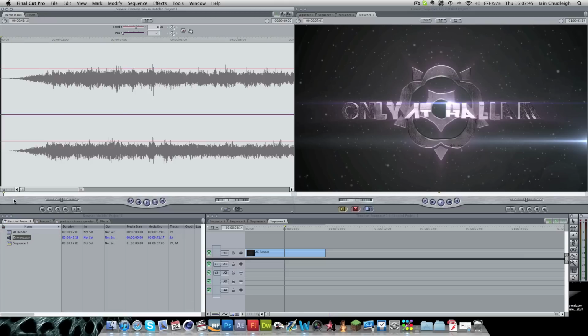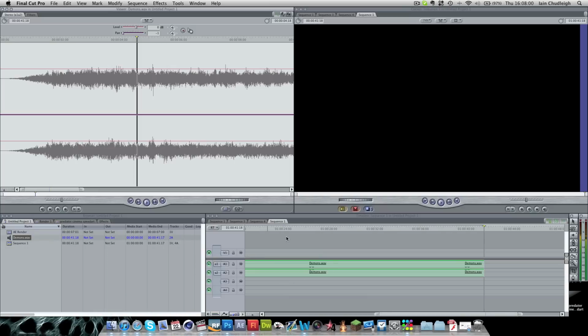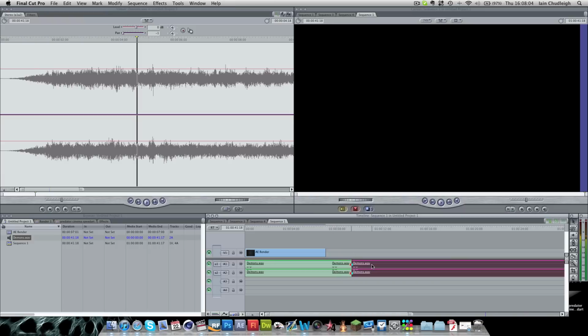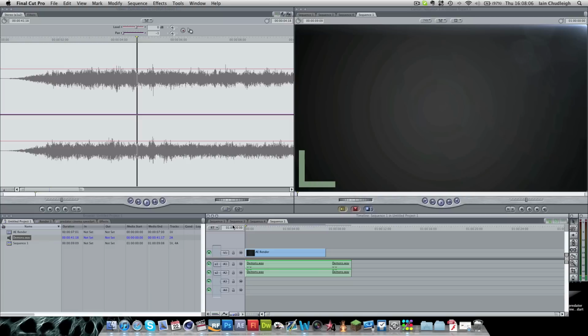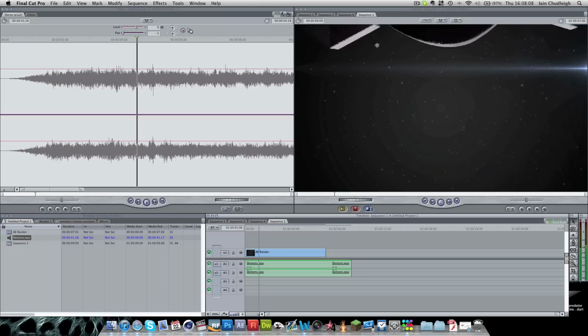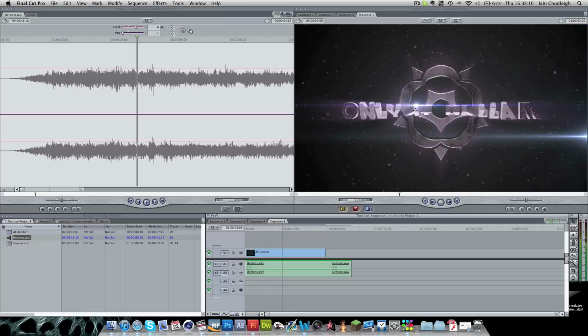So to start with I'm going to add one sound here. I'll just play it through. This is just to play in the background, just so it's not silent at any point. So just drag that onto the timeline, and I'm just going to cut it down to just after it's finished. And so now you can see there's a bit of sound going over the top.